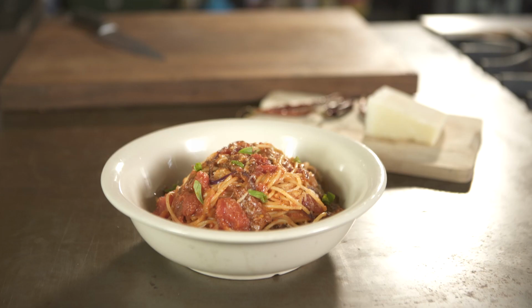Essentially, this is spaghetti with bacon and tomatoes. The Italians call it Amatriciana, and they use pig cheek and sheep's milk cheese. You need it in your repertoire. Let me show you how to make it.